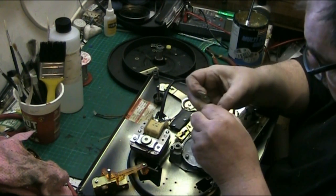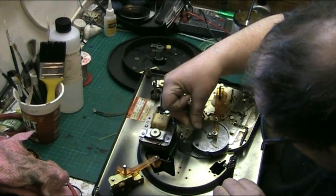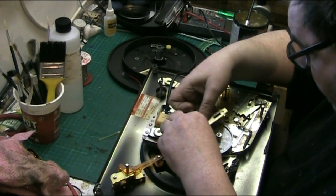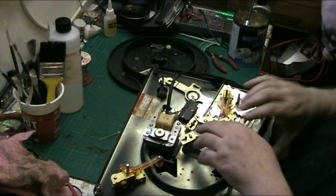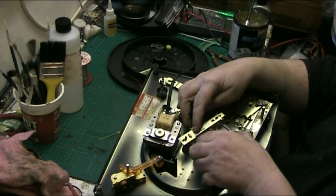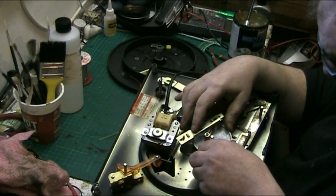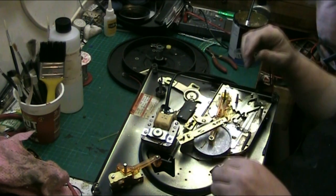And that spring goes, if I can get it through, goes through that hole there. And that goes onto there. And that goes onto there like that. So that when you operate the mechanism, it pulls that. There you go. Put that back in its rest position.